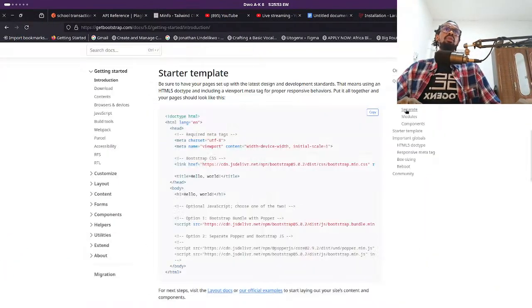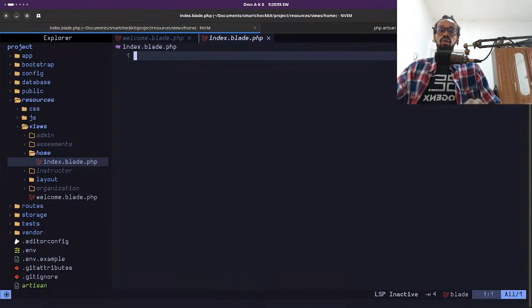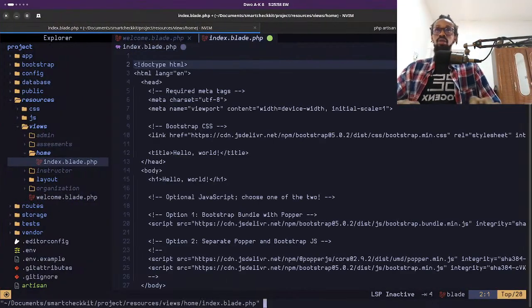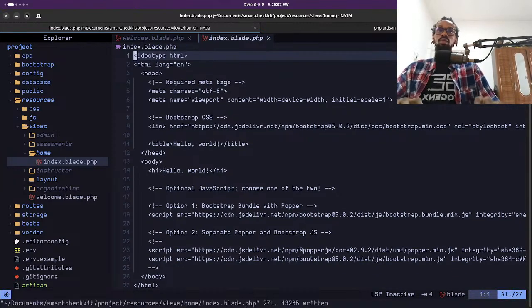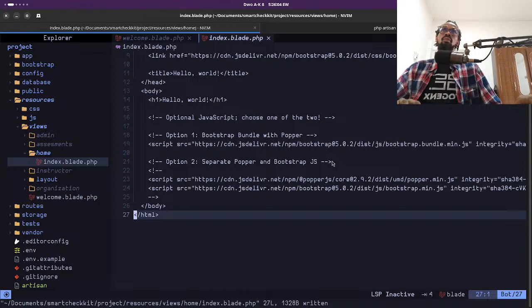Now come to our Bootstrap thingy, copy everything here. I know nowadays most people prefer Tailwind CSS to Bootstrap. Well, same difference in my opinion.